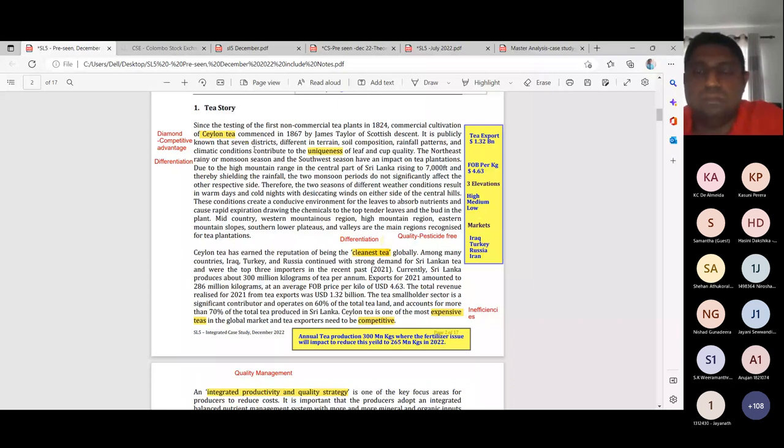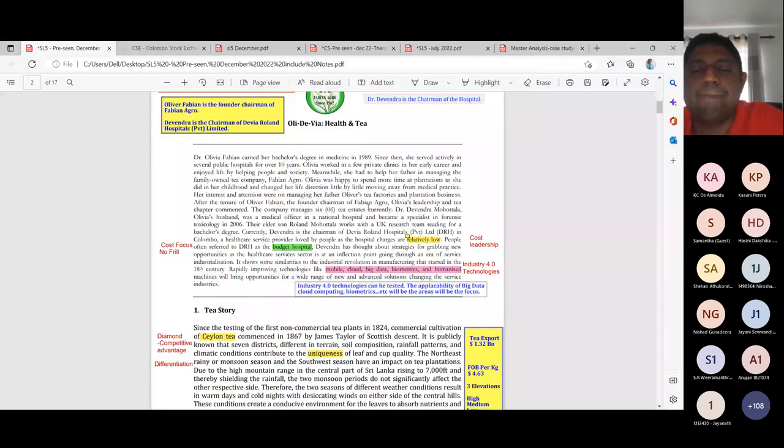Hello sir, I have one question here. It says that they are focusing on industry 4.0 technologies, and meanwhile they have a cost-focused strategy. Then how relevant is it for them to stay in the same strategy while investing this much, because we have to invest a lot in implementing these industry 4.0 technologies? Are they going to a differentiation strategy, and what is their focus? Yeah, so let me ask you a question: what is the main purpose of applying technology? What is the key benefit you can get? Cost savings. Cost saving, but in the long run, yes sir.